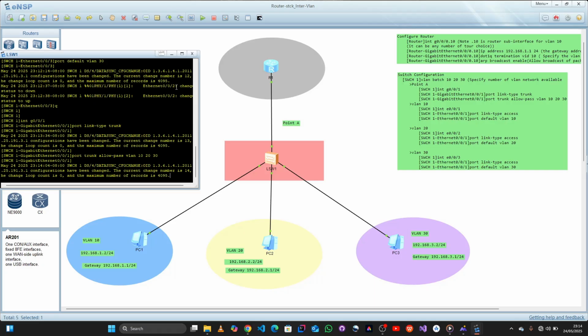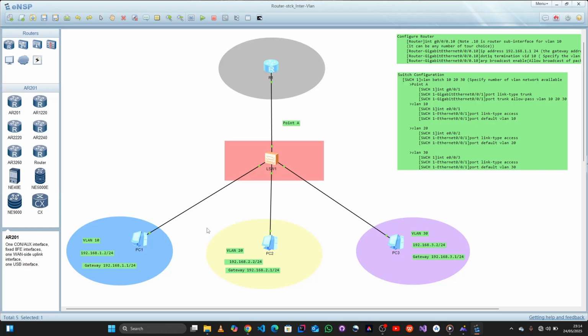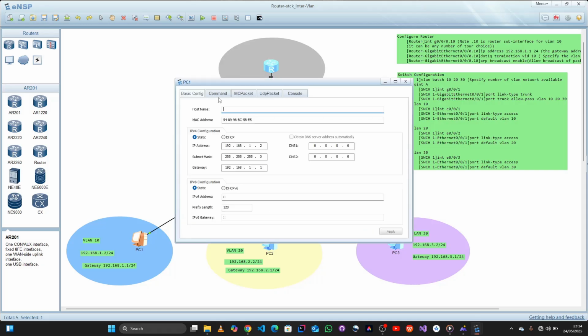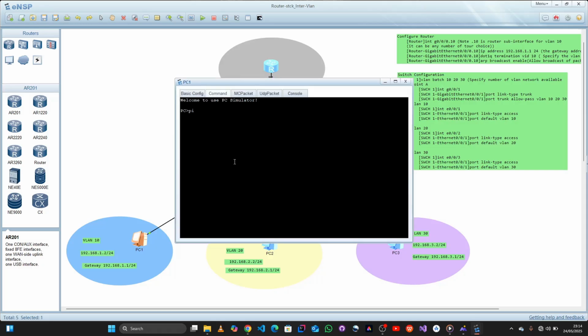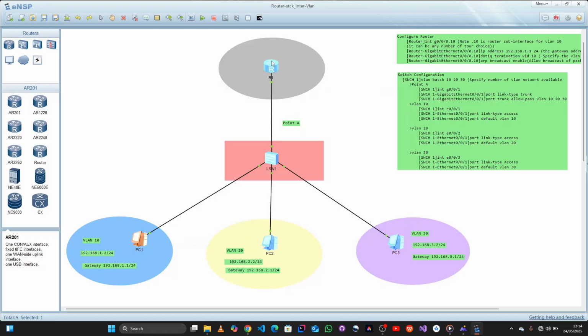So the next thing, let's get back and now configure our router. If you try to ping this PC right now, there will still be no feedback, or it will show destination unreachable. This is because we haven't configured our router yet. The purpose of this router is to forward these data packets that are either sent or received to other interfaces. Whenever it receives a data packet from one PC, it has to forward it to the available connected interfaces. So let's configure our router.